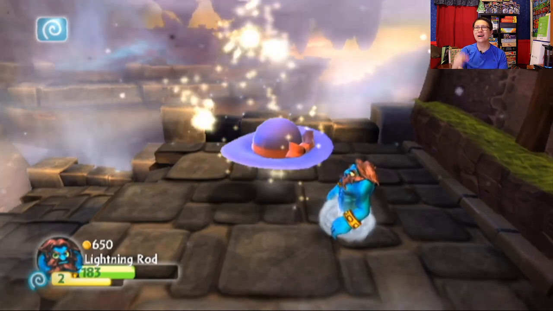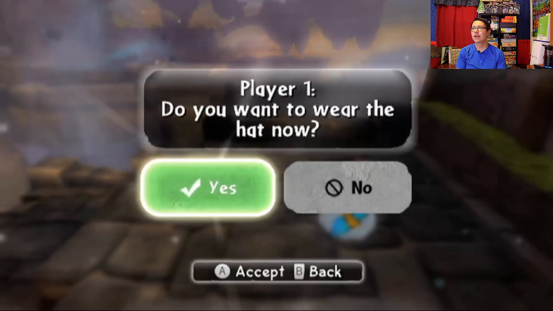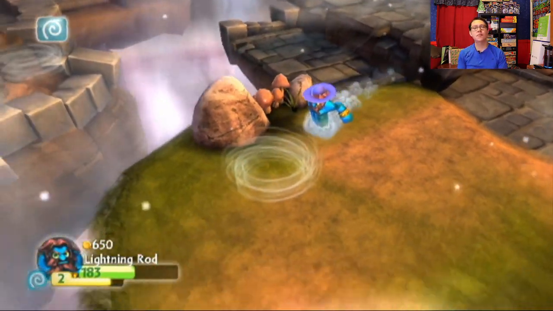Ooh, a nice little bonnet. Not a bonnet. I don't know what I'm trying to say. Little fancy hat. That's what it's called. Let's put the fancy hat on Lightning Rod, because why not? Two armor and one speed. We can't be beat.